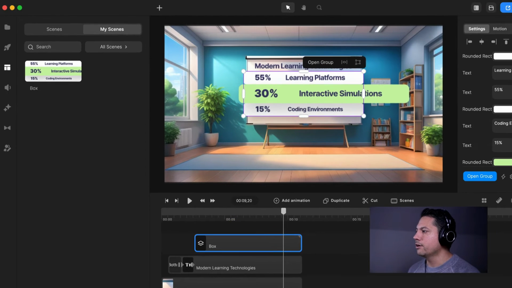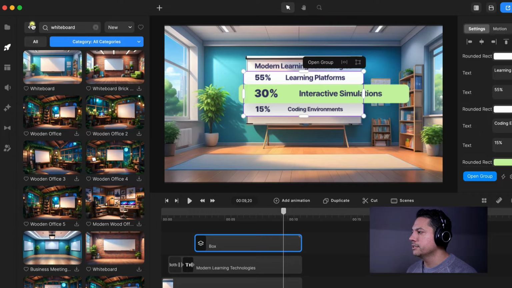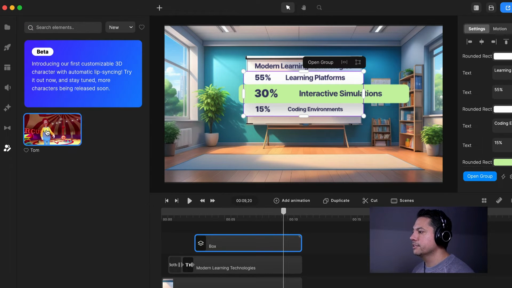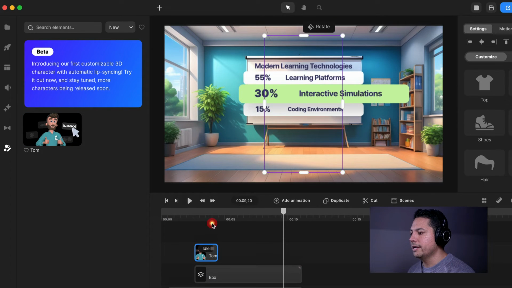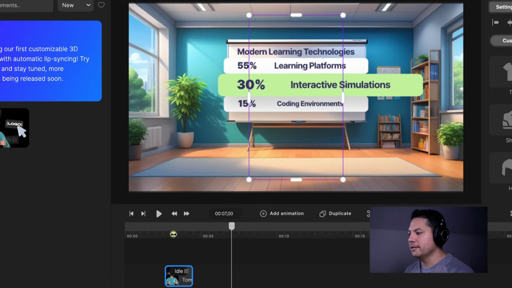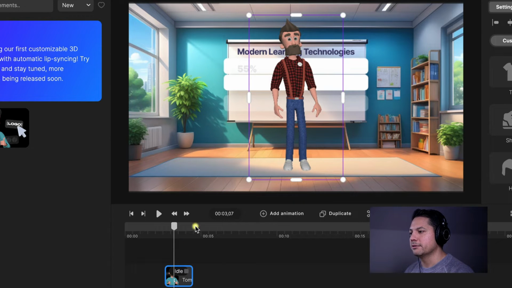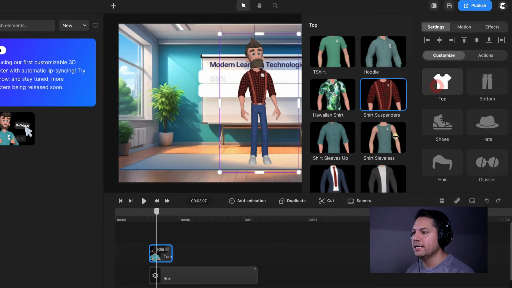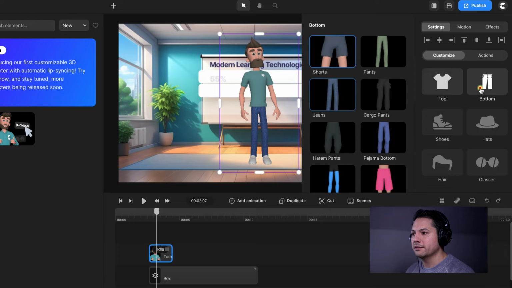So I'm going to go back over here to our studio section. If I go to our 3D characters, I'm going to bring in Tom, right? So I'm going to drop him in the timeline, and let me move over so you can see what he looks like. Let's use the customize tool here and adjust some of his clothing, change his shoes, and change his appearance a little bit, because it's a really cool feature inside of CreateStudio 3.0, right? So I'm going to go to the top here and give him a t-shirt, and let's go to the pants and do these pants right here.